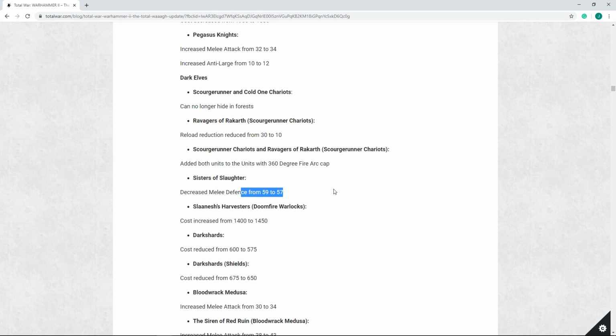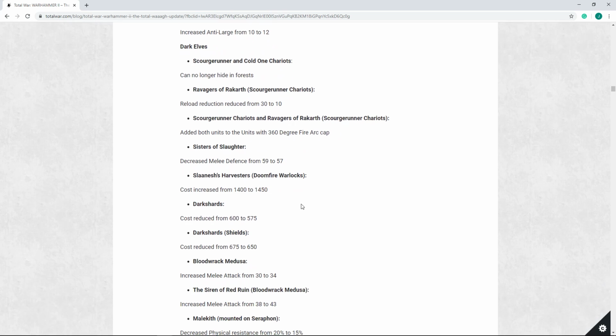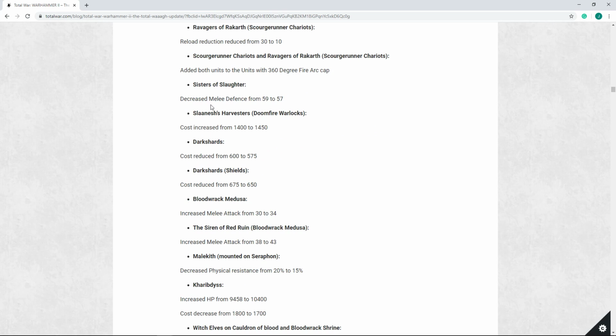Sisters of Slaughter dropped melee defense from 59 to 57. I do not know what the logic behind this is. In my opinion, Sisters of Slaughter are in a very good balancing spot right now. They're very flimsy, but they do shred and sustain in melee. I think that's excellent. This is, I think, an unwarranted nerf, though it's not a huge one. I'm not a fan of that.